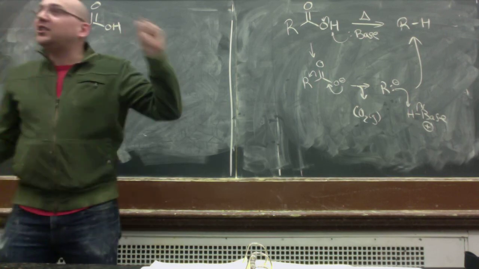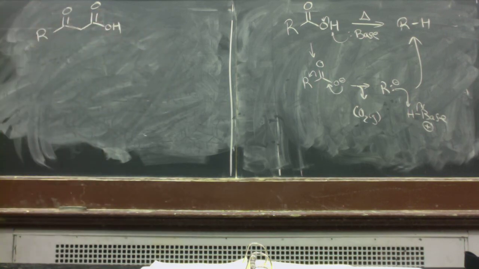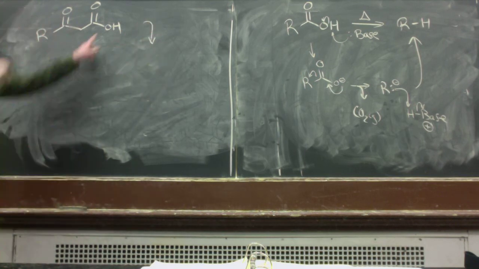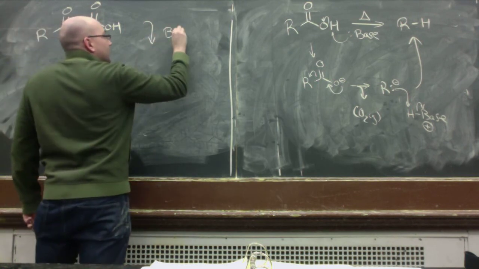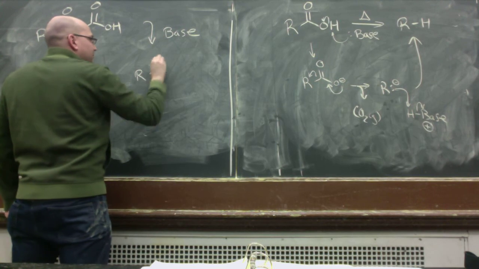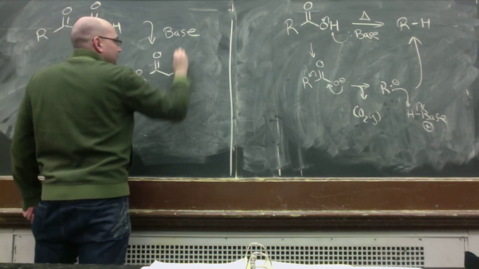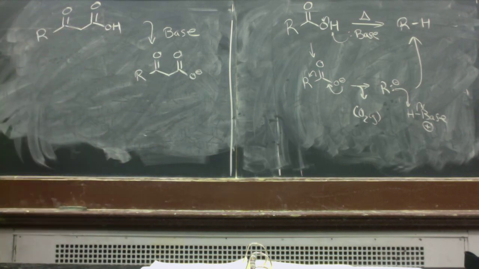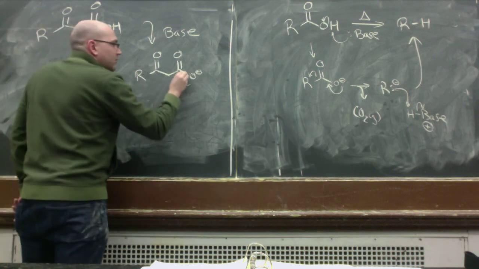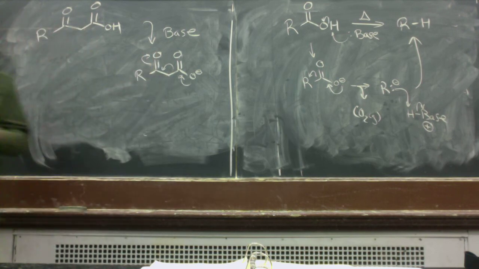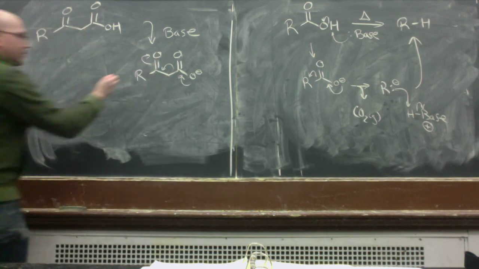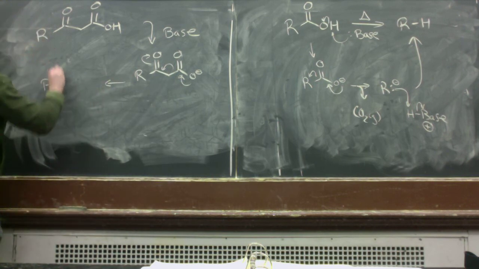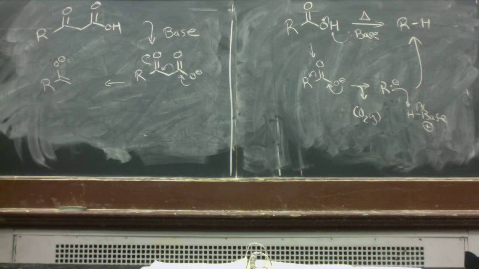If you can really easily stabilize that negative charge, sometimes the decarboxylation will be much more facile. Okay. And the reason, as you might imagine, would be that if you treated this with a base, and you go through that same sequence, you can actually have that stabilized phenolate product. Okay, so in the way that I had it drawn, you have the phenolate. Right, and again, this is just a keto-enol monomer. You end up getting the ketone at the end of the day. But again, you could probably do this at much lower temperatures.